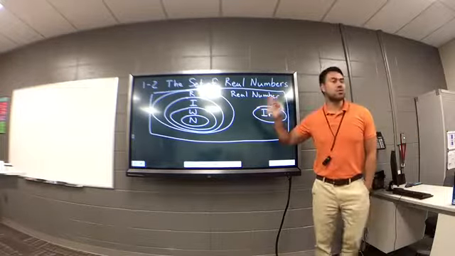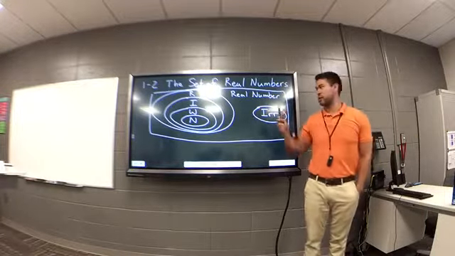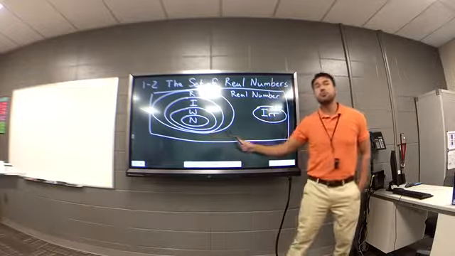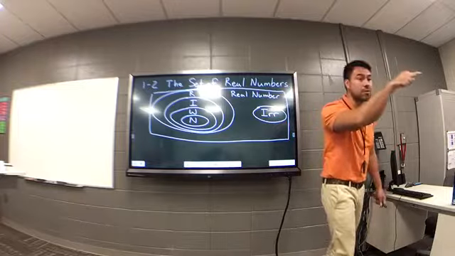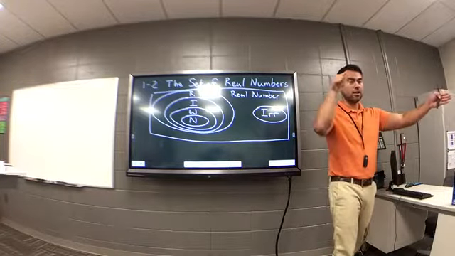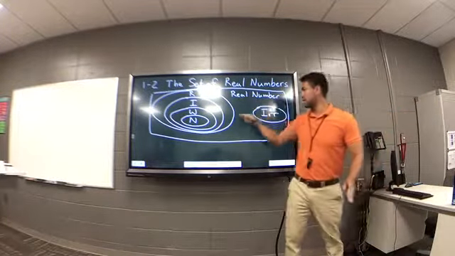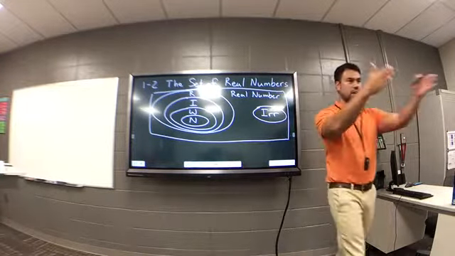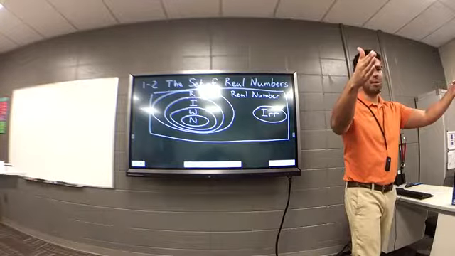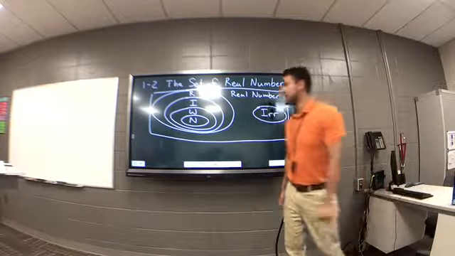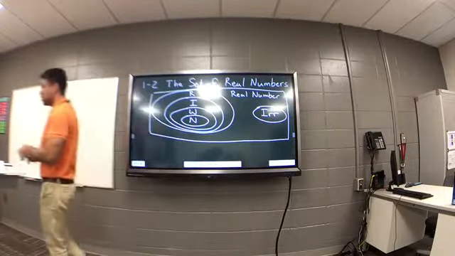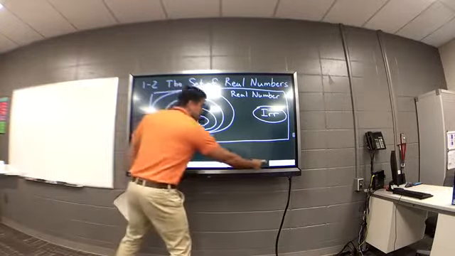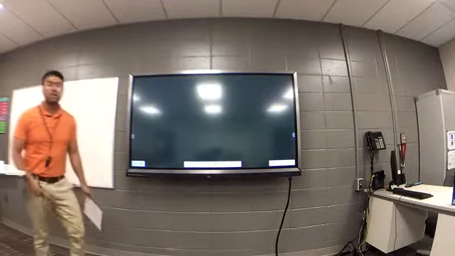Okay, real numbers, real quick definition, just so you know, and we'll stop with that categorization. Real numbers are numbers that can be graphed on a number line. If you have a number line and you could put a dot where one of these numbers is, it's a real number. Imaginary numbers, I look at a number line, can't put it on that number line. So that's just the definition. You'll get to that more in Algebra 2, a little bit at the end of our year. Okay, let's look at what I kind of alluded to, the number line.